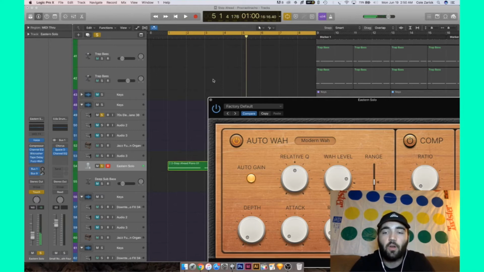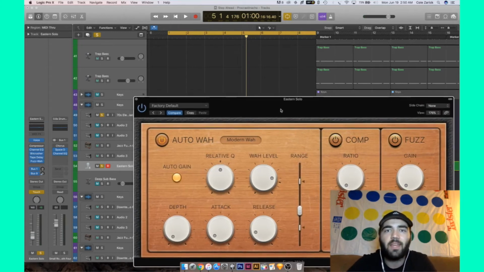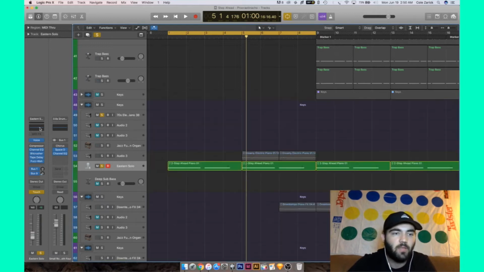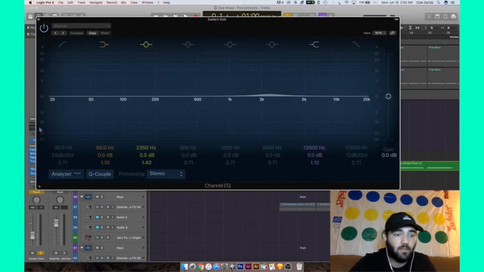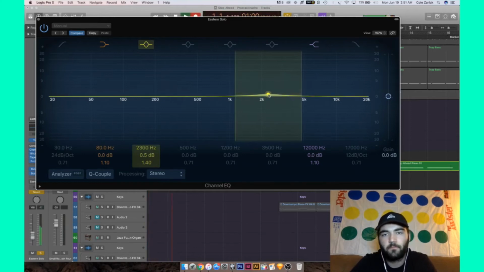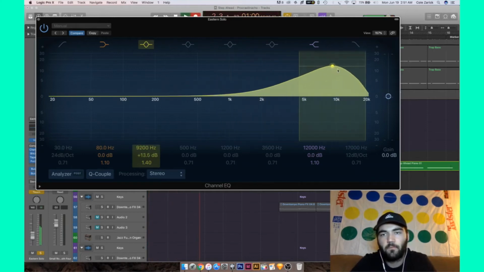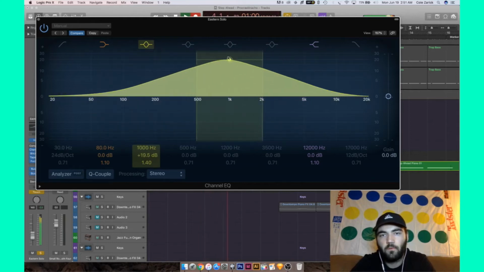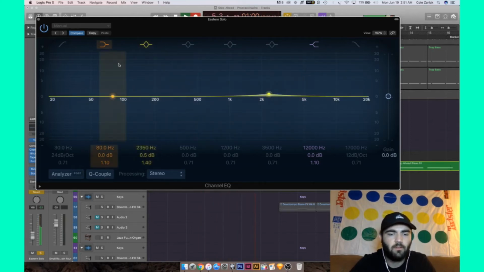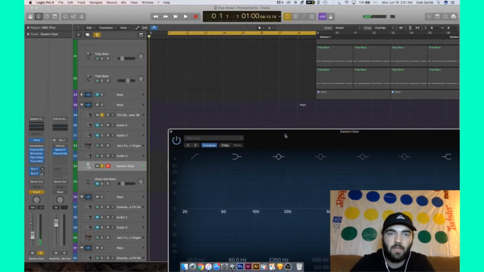So you can totally, if you're trying to transition or build suspense and open it up into a big chorus or whatever you guys are planning with your songs, that's a really awesome way of doing it. You can do this with any plugin. Like you can do this with EQ. We'll go back and it's still on touch, and we'll record. See? So we'll go back and listen to it.